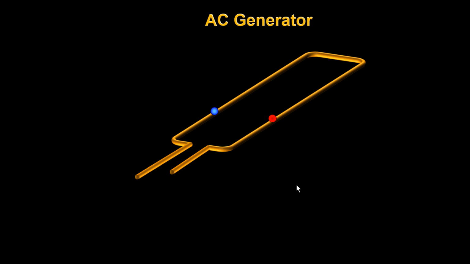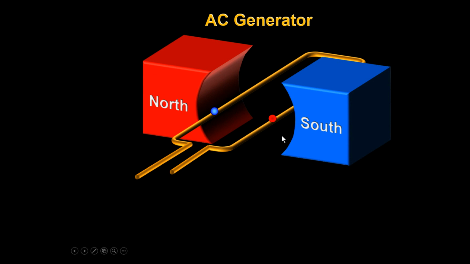All right, well, let's see how we can use that to make electricity, put a force on these charges and get them to move. If we had a coil of wire here and we had positive charges in here, I just have one blue and one red so you can keep track of which one's which. And we put that in a permanent magnet. So this would be the north end of that magnet. This would be the south end of that magnet. It would really have to be a horseshoe magnet where it continued back around. But there'd be a magnetic field going from north to south.